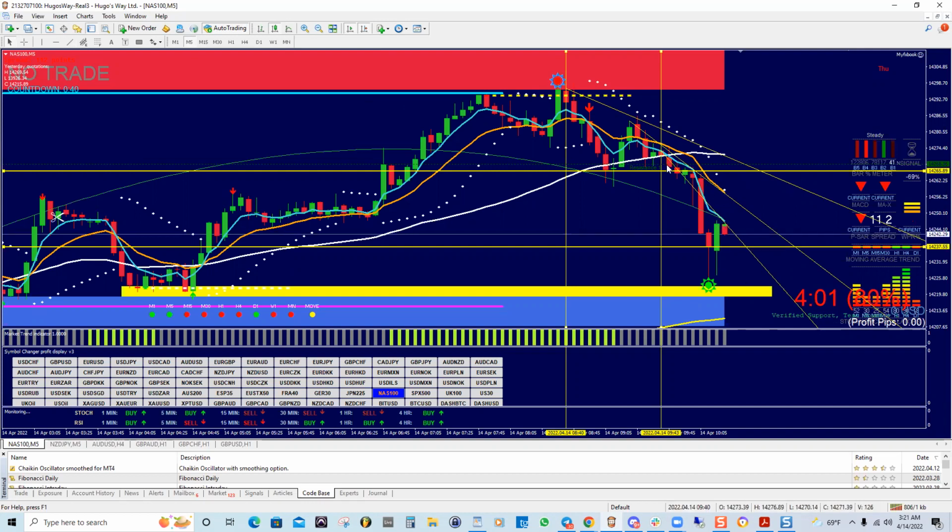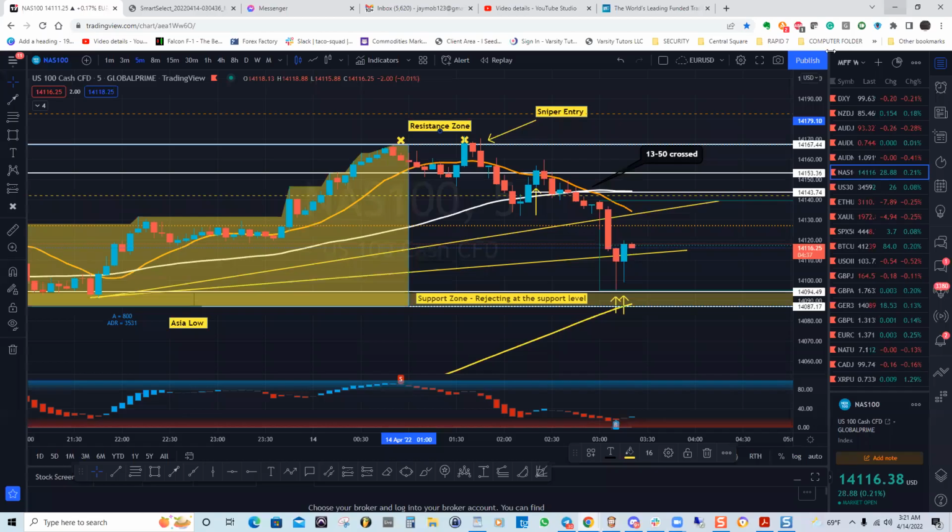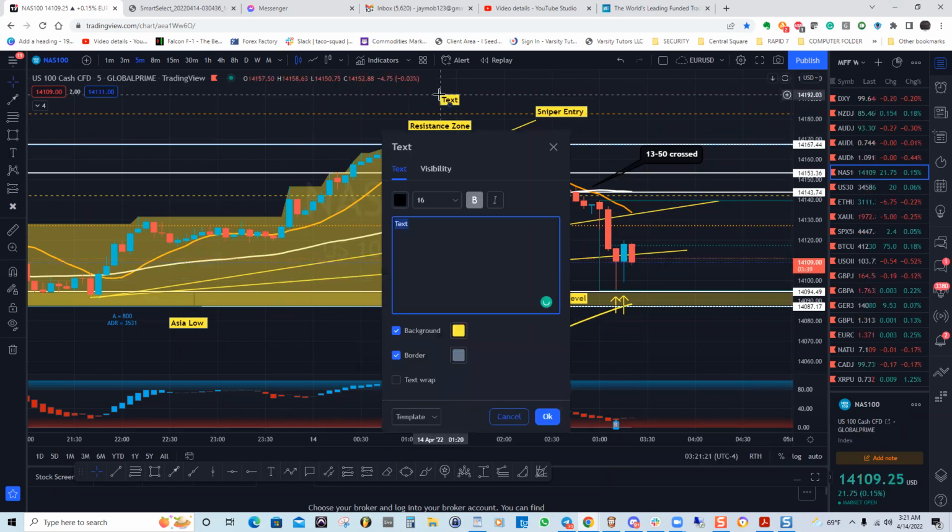You see, I have no interest in getting into a buy because I don't have any crossovers. I have support down here, but you see I got massive support. I got massive candle rejections. So I need to see multiple levels of confluence. What are the multiple levels of confluence? Let me go back over here and show you, because this is going to blow your mind.